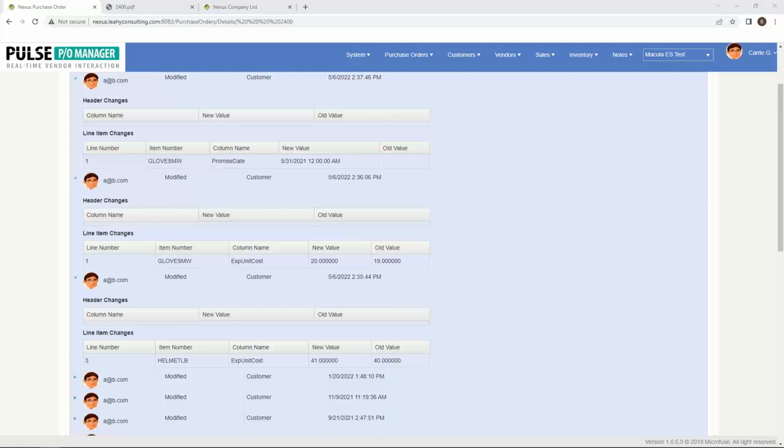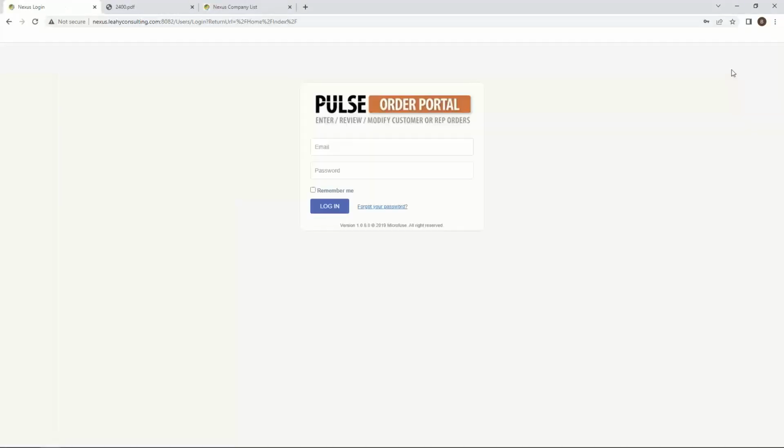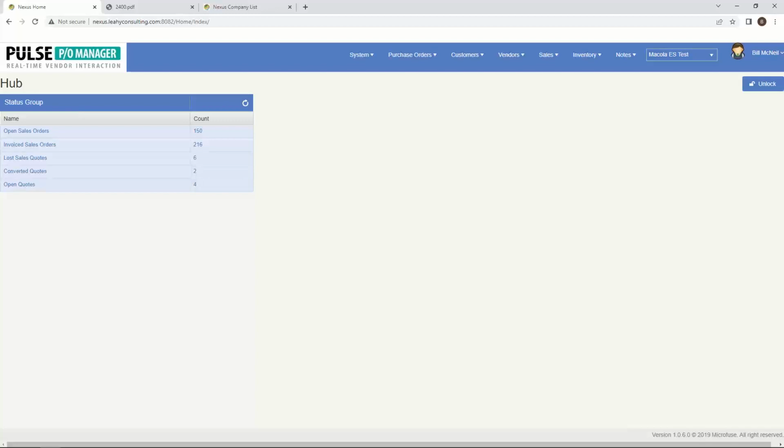So the way that it works is that if you have reps out at a trade show or reps on the road that are keying in orders, those orders have to be approved. So they're not just being thrown into Macola and hoping for the best. So the idea is that the labor of the rep would be to key it in, make sure the quantity is in there, make sure the right item is in there, and then somebody in the office then can look over, see if the ship via code and all the correct things have been inserted. So just want to mention that as well, that customer orders can go directly in or can be edited and approved ahead of time.